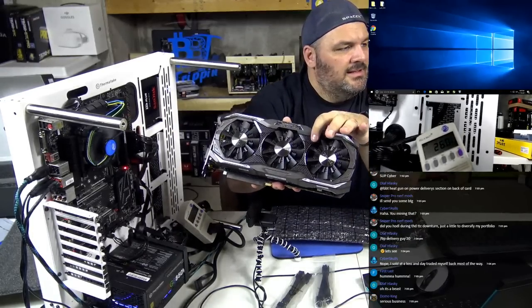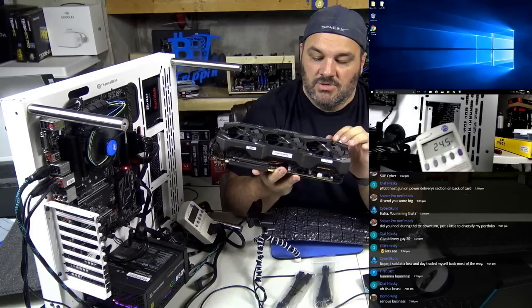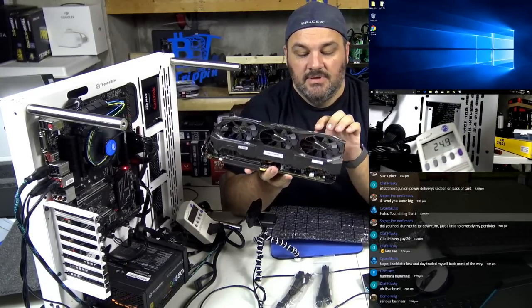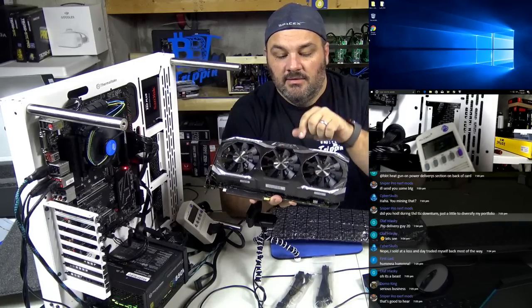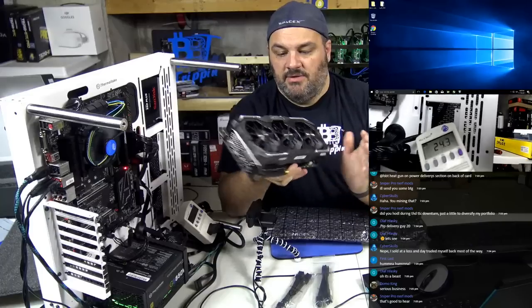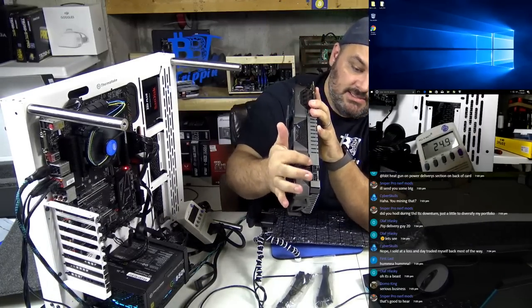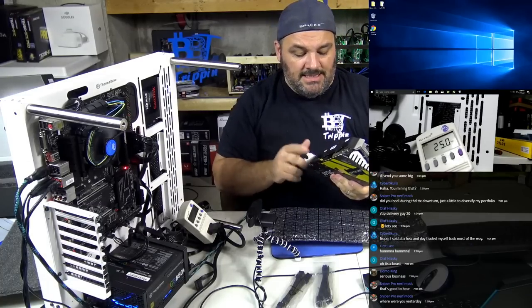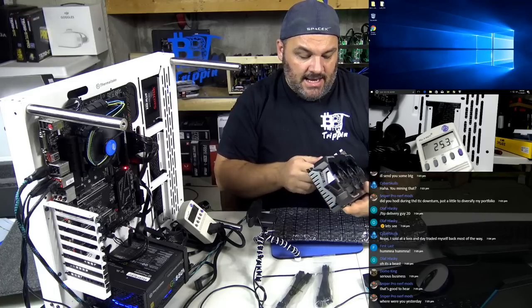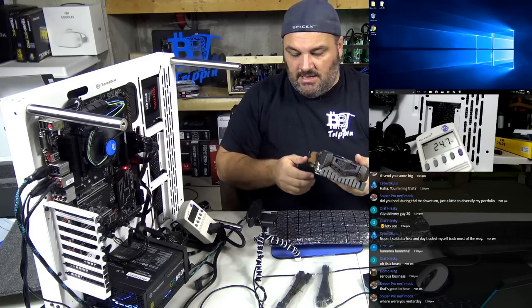Got like a, that's all like carbon fiber look. Obviously not actual carbon fiber, that'd be expensive and pointless. And it looks like it's got the LED set up same way as the others, the Amped Extremes, and then it's 2 8 pins. And it probably requires them both. We tried the 1070 before like this, and we did it with 1 8 pin, and it didn't initialize.